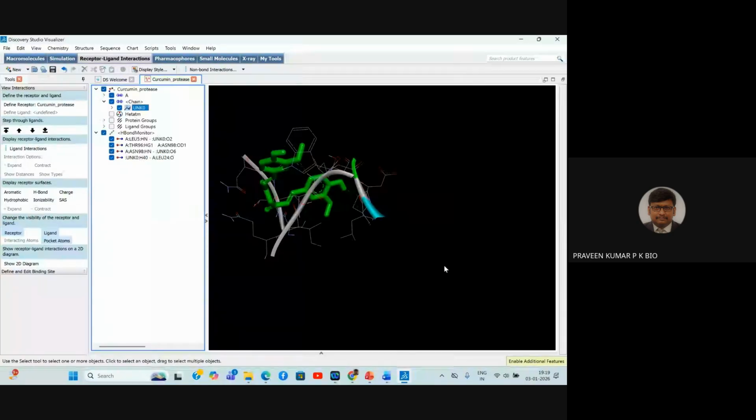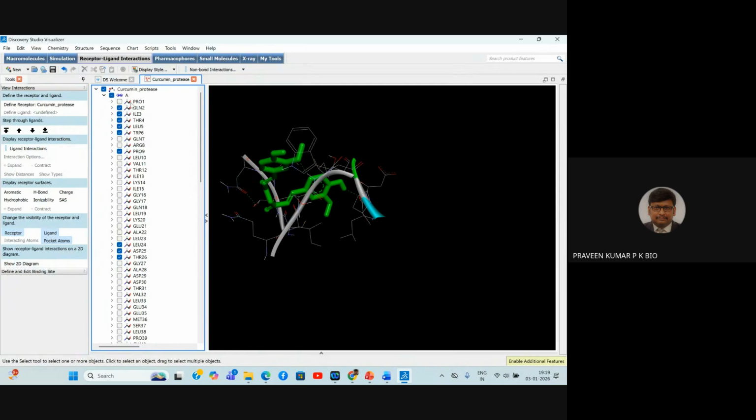One data is taking a 2D diagram, the other data is these hydrogen bond interactions, including the hydrogen bond length, whatever I have shown. And the third is to take even a 3D diagram. Either the 3D diagram or the 2D diagram can be shown for publication. You can decide. But this 3D diagram does not look nice. How to make it nice? Can we go ahead with changing the display patterns and even highlight the amino acids specifically, like 5th, 24th, and 98th? Okay, I'm going to do that now.